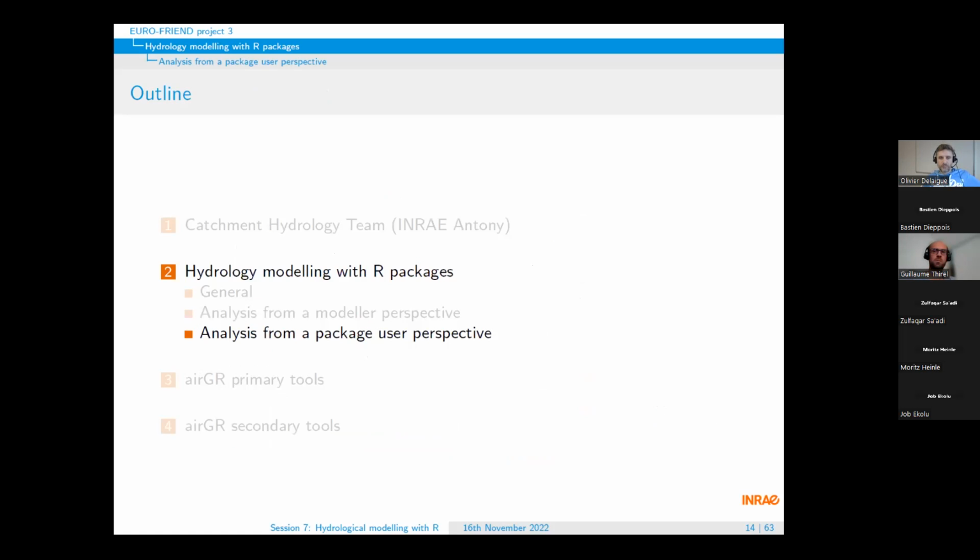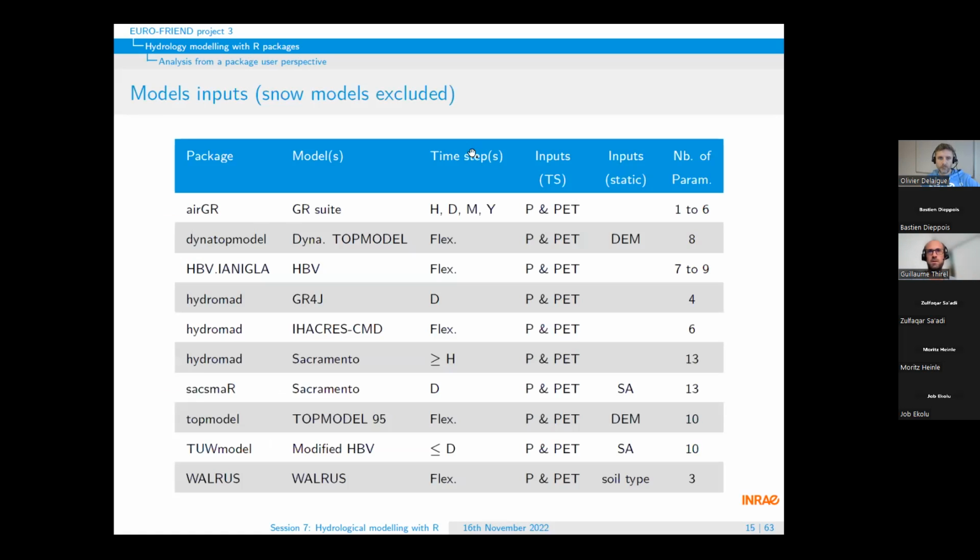Now, from a package user perspective, we made a couple of additional analyses with different indicators. What is important is, of course, the inputs. Not all models need the same inputs, even if all need precipitation and potential evapotranspiration. Some of them need digital elevation models or the soil type, and if you don't have this data, you cannot use these packages.